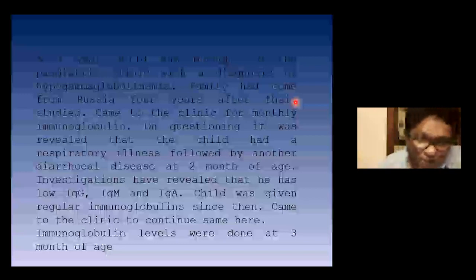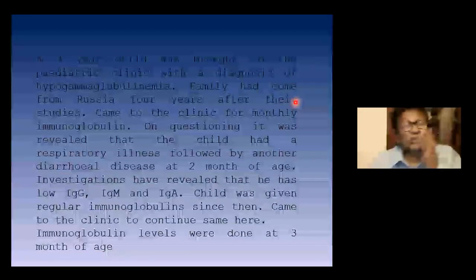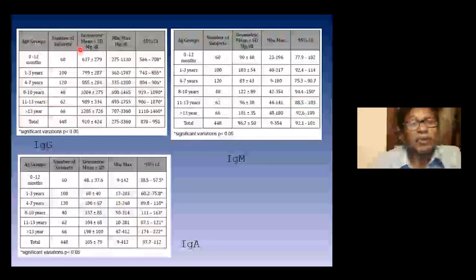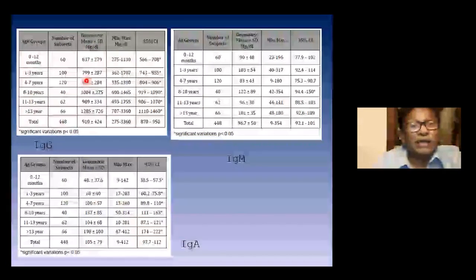So they went back to Navaloka, somewhere where they were given that. But anyway, eventually I saw the patient again. I explained to the parents. I went through all the literature. I will show you just briefly some of these figures. Now, see, this child is a 4-month-old baby. You can see if you take IgG, for example, it's 637, and this is the adult level.